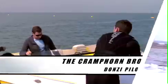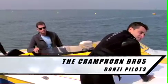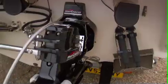We wanted to buy something that we knew was built right, that could take a bit of punishment off the English coast. All conditions. And we went with a twin engine as well, just for a bit of safety. We thought if we've got 2 engines, we've got something that's obviously going to be quick, and if we have any problems, we've got a bit of safety of a second engine.